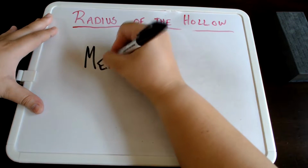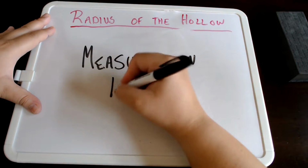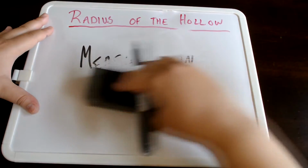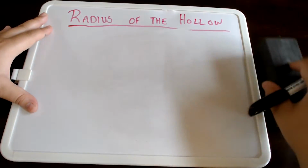So the radius of the hollow is measured in inches. Now these go all the way up to 1 inch, all the way down to 1/4 of an inch. That 1/4 of an inch is going to be a very, very aggressive sharpen that will not last long. So I don't recommend it unless you're experienced and you know what you are doing.